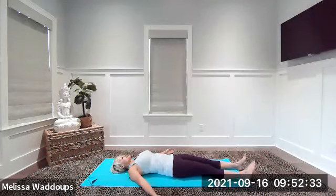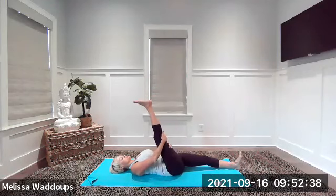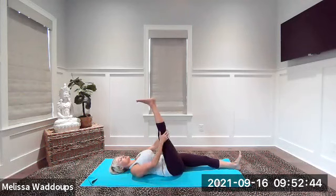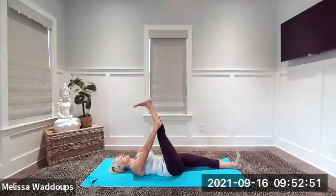We'll take our right leg up. We'll stretch into the back of the right leg and do a little bit of core strengthening here. So with the straight leg, as straight as you can get it, reach down onto the calf as far as you can reach, keeping the left leg straight, left foot engaged, right leg straight.